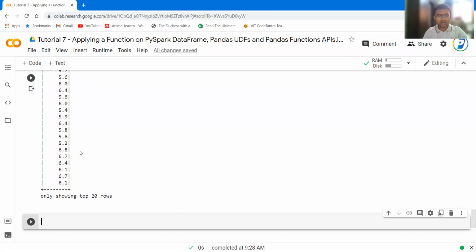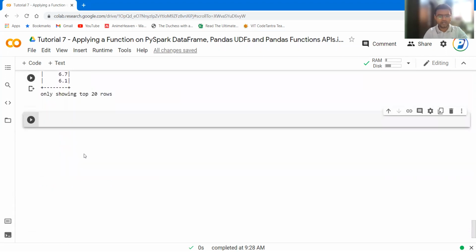Okay, so this is how you can basically apply a function. Do you want to see another? Let me explain one more function over here. We'll create a filter function now. def pandas_filter_func, the filter function. So we are creating a filter function here.